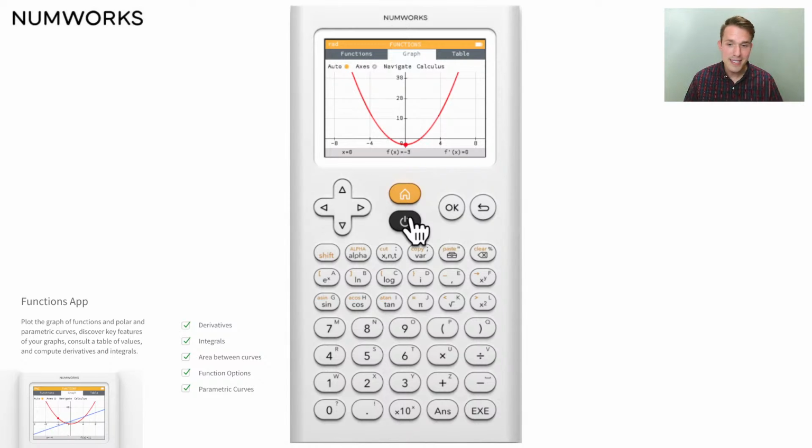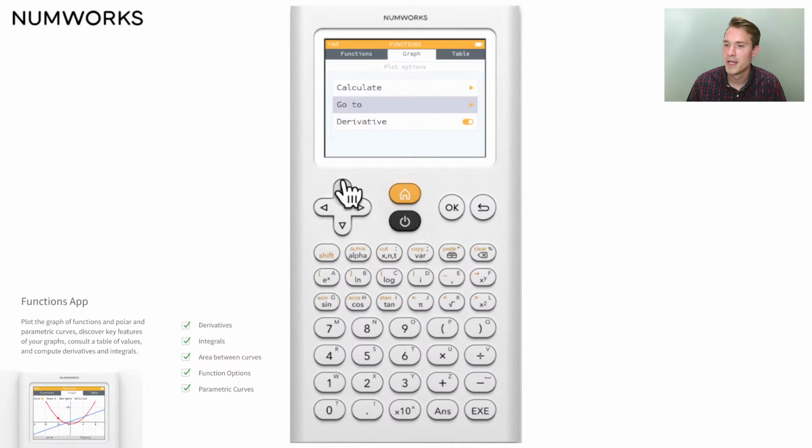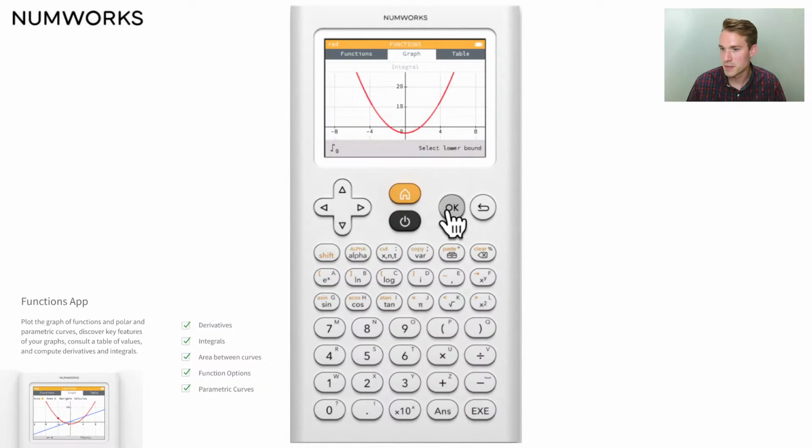So I want to talk about integrals. The integral operation is also in the Calculus menu. Instead of navigating up, this toolbox key that we used earlier in the calculation app is dependent on the app that you're in. So at this point, if I hit the toolbox, it's going to open up that calculus menu we saw before. I'm going to go into calculate, and towards the bottom, we have the integral option.